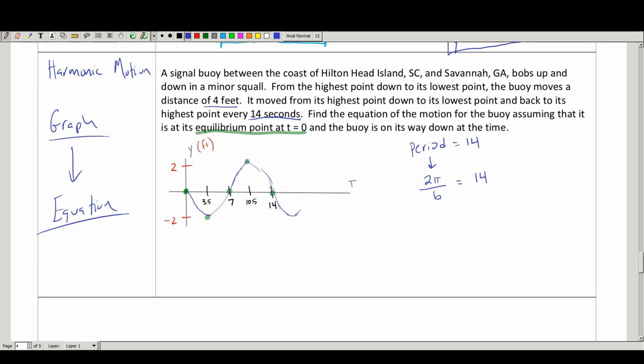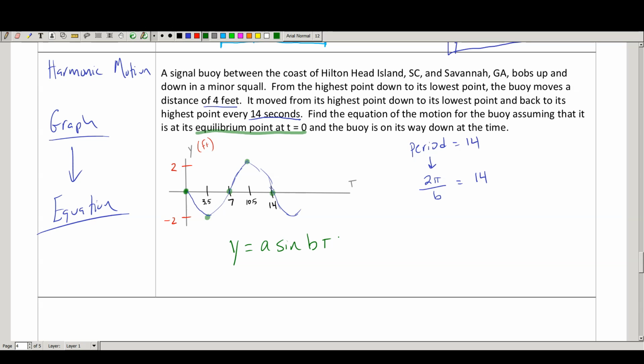So as I start to piece this together, I say, all right, well, this is going to look like y equals some a value. I'm going to use sine, and then we're going to have a b value. And the variable that I'm using here is time, so I'm going to say bt. And we don't have any phase shift or vertical shift that we're going to keep track of here, so we're just going to leave it like that, right?